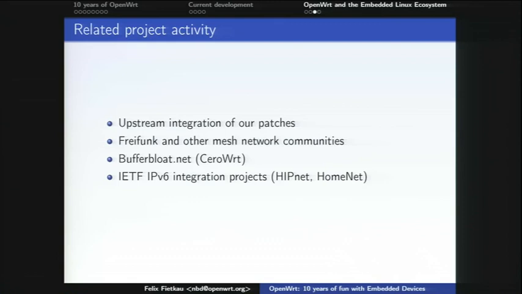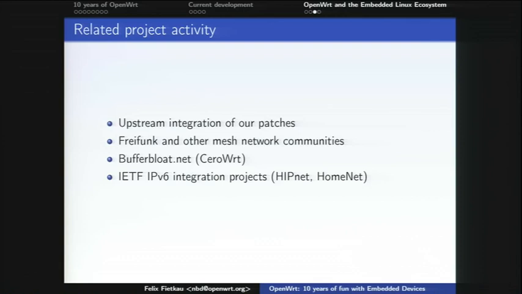it's a bit of a fork of OpenWRT, but with strong collaboration, where they want to build a reference router stack that fixes the buffer bloat issues and is built upon OpenWRT and actually is used to prototype many things that later on make it into the OpenWRT project. And it's also doing a lot of research on IPv6 routing and how to put it into an environment where you have multiple routers and you don't have this one big layer 2 domain for everything.